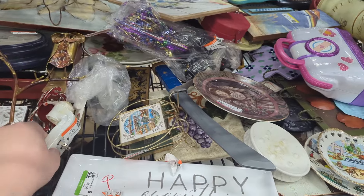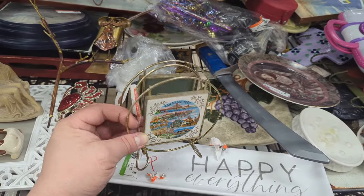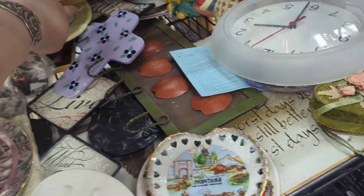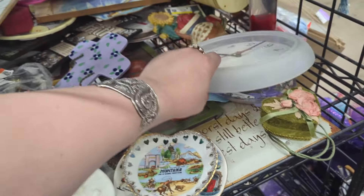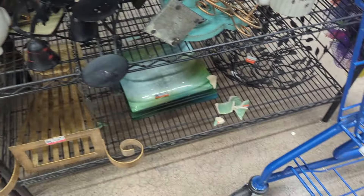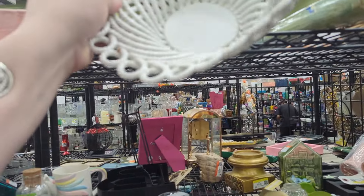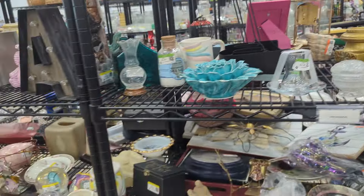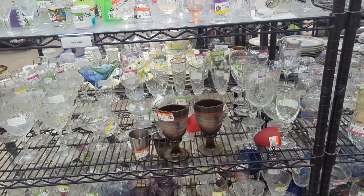I don't see that piece of marble though — that's too bad because this is actually really neato, but without that I think we're gonna have to go ahead and leave it. Napkin holder, San Francisco. I don't see any little random pieces of marble here, so oh well, ain't gonna get that guy. Oh here's another thing that broke — boy it's been a mess in here today. It's kind of a pretty ceramic, $8.49. All right, let's swing on over to glassware.